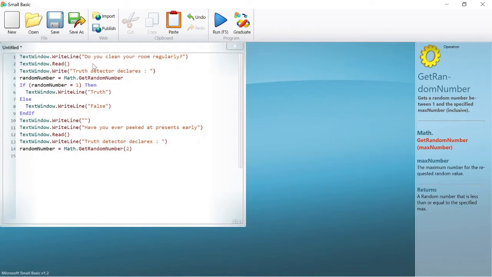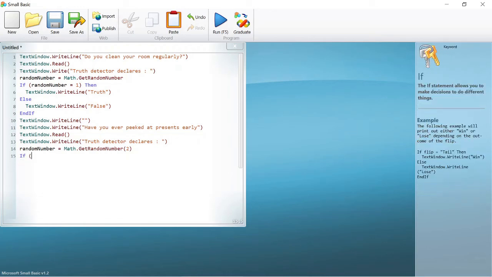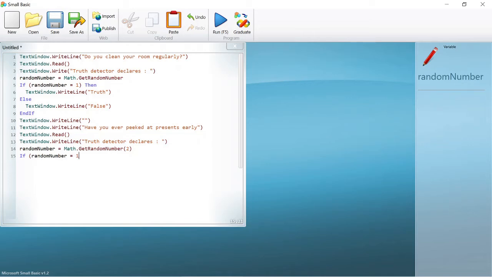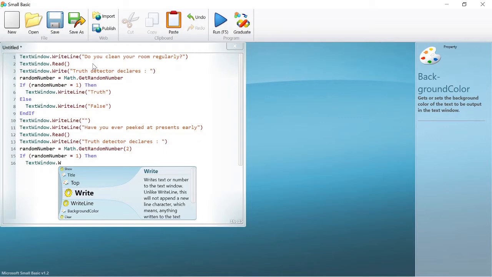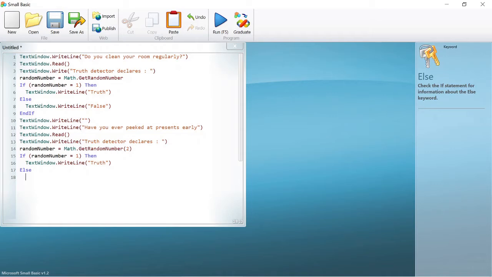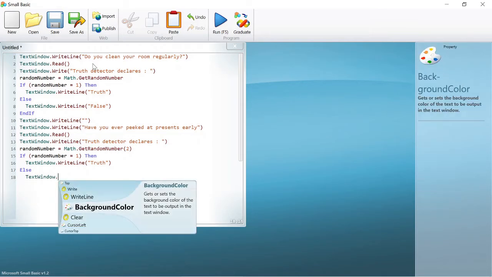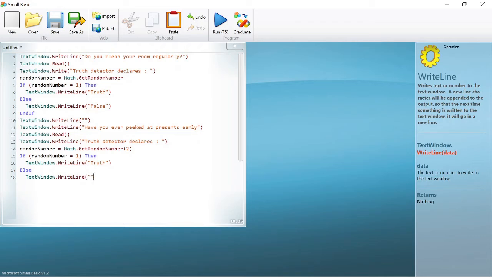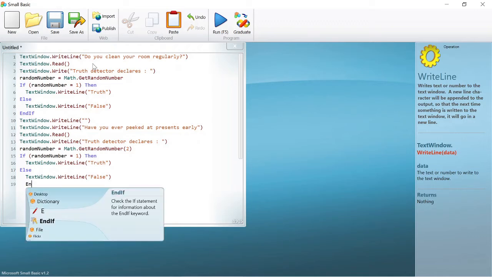If random number is equal to 1, then text window dot write line "truth", else text window dot write line "false." End if.